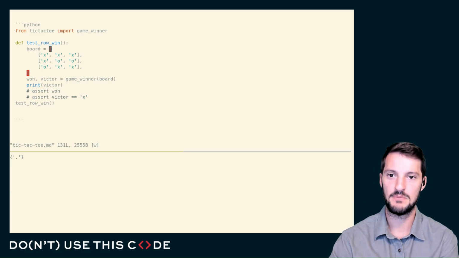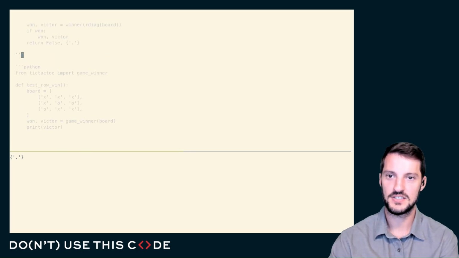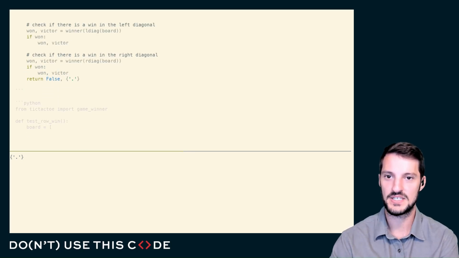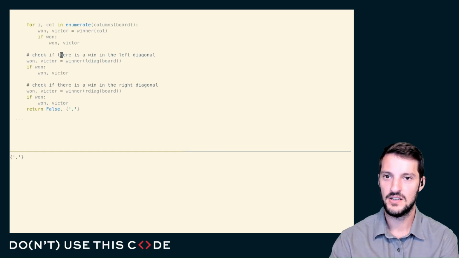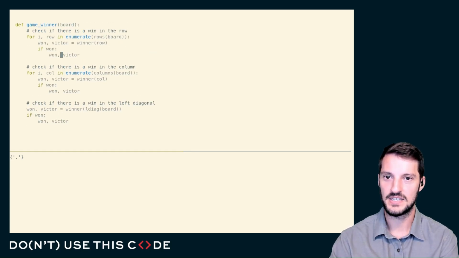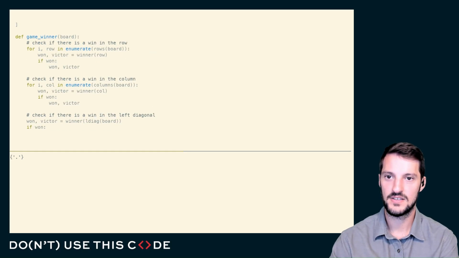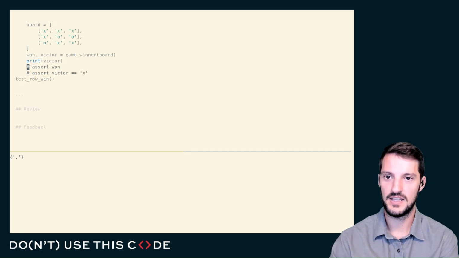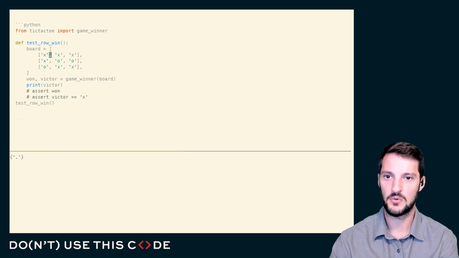Our victor is an empty dot here. And so maybe we'll need to revisit some of this logic that we have here. If we won, return that, and the victor here. That looks good. And then we should have a win on our first row just like that. And so we'll also take a look at our 1. So this is detecting that nobody won in this case.